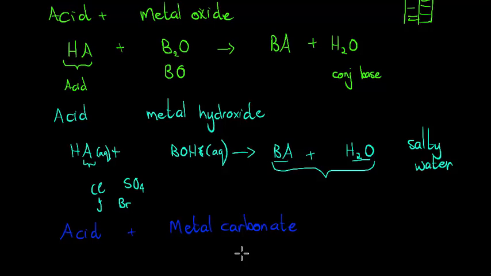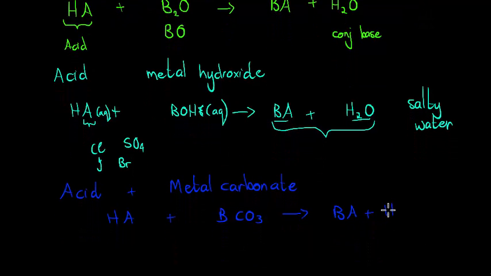Carbonate, hopefully you know, is CO3, from our T43 table. Metal will be B, and so our acid, we've been looking at this generic acid. This will again just produce my salt. It will also produce water, and the water will come from this hydrogen, this acid donating the hydrogen, and the carbonate donating the oxygens. So we will have the water, but we still have carbon and oxygen left, which will produce carbon dioxide.